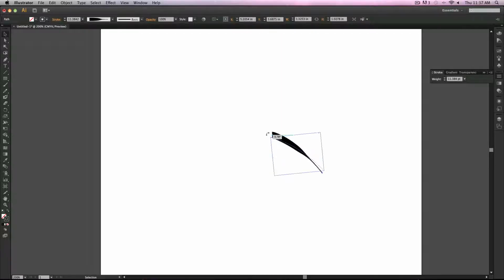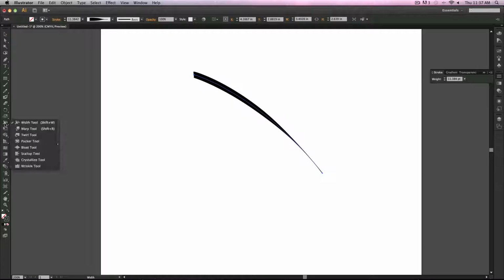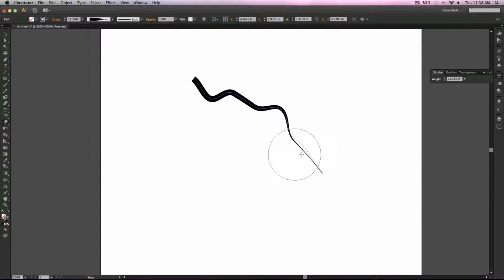There we go. I'm going to hover outside of it and maybe make it stand up here. There we go. Cool. So you can see, very, very easy to use. You just got to keep track of where you're putting these little width tool points, because it puts a little point underneath. We have other things like the warp tool. That will allow us to go in and scraggle something up.